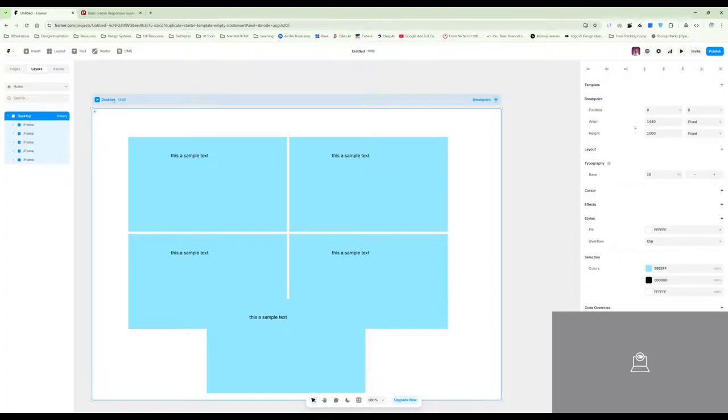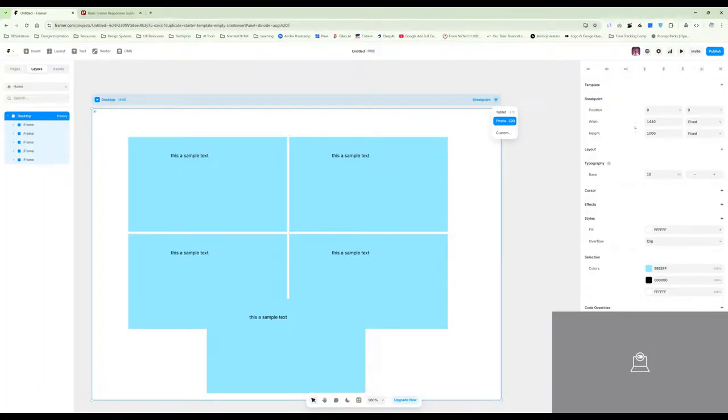So, the breakpoints are nothing but different devices that you want your website to work perfectly on, right? So let's say if you are designing your website for a tablet, you need to click on this add breakpoint and add the tablet version, so that you can modify the design to look good on the tablet, right? And if you want to focus on phone, you can click on the phone and add that.